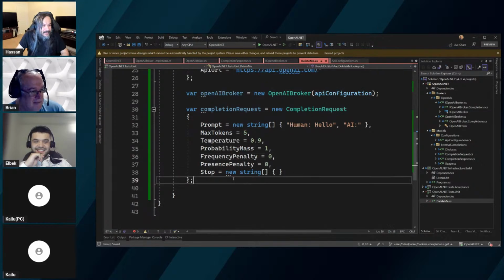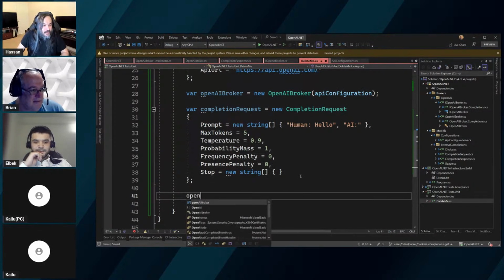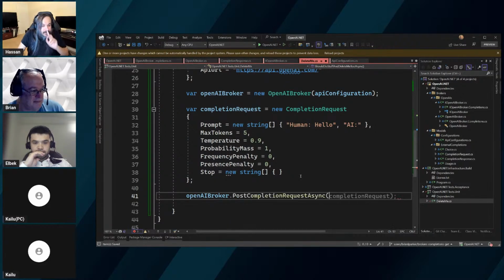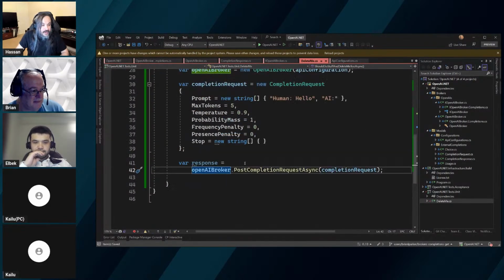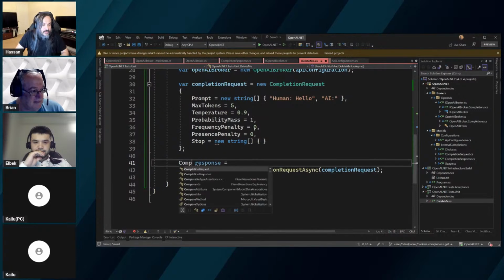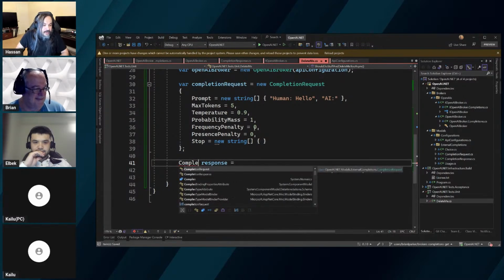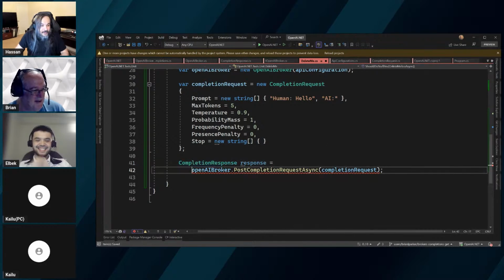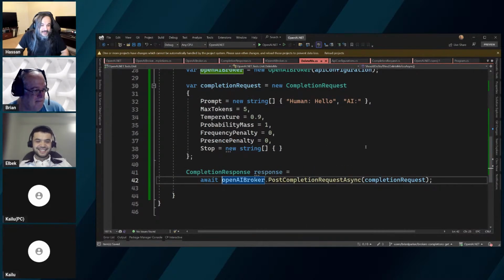Okay, and then what we're gonna want to do is OpenAI broker dot post request async with the completion request. This is the moment of truth. Here's a response, really quick and dirty, don't really care, and still breaking my heart. Fine, completion response. My brain is just not wired to cut corners. I'm just not wired this way.